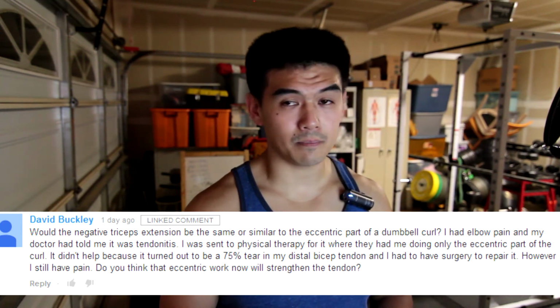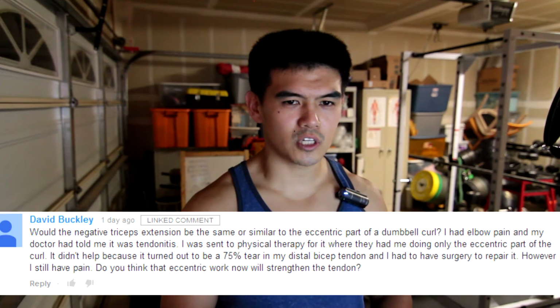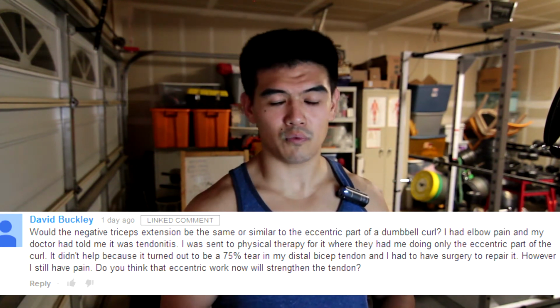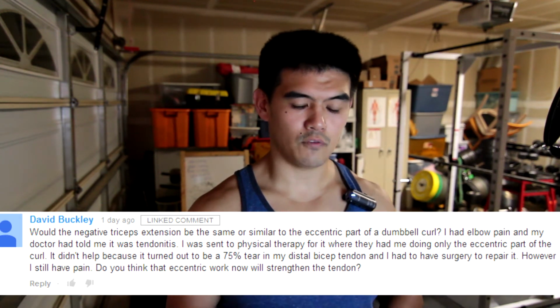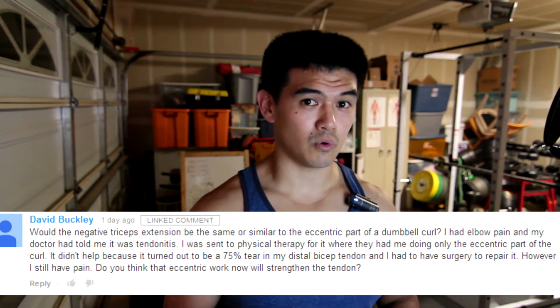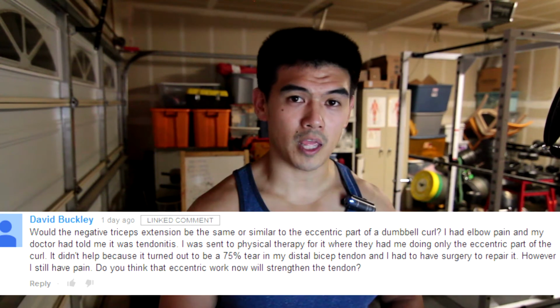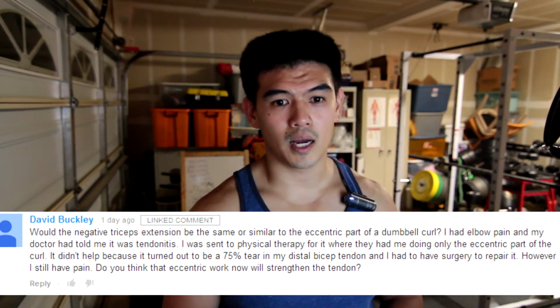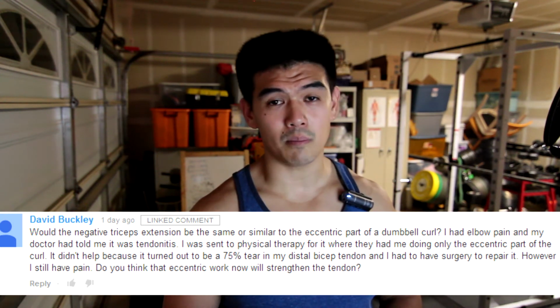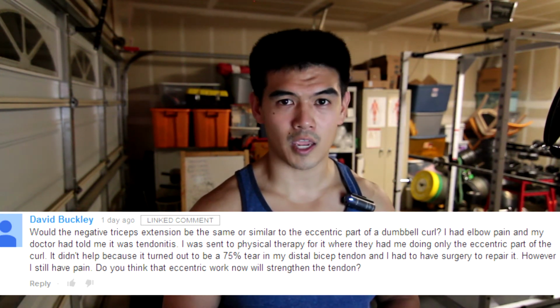If you're having elbow pain, it always depends on what causes the movement. If you already have an injury there, think about this for a second, just how I'm viewing things: if you had a bicep that was 75% torn, that changes a lot of the mechanics of the way the elbow functions. The bicep being a pretty big part of the elbow joint, it definitely puts more stress on different areas of the elbow, definitely in the case of the tricep, the long head.